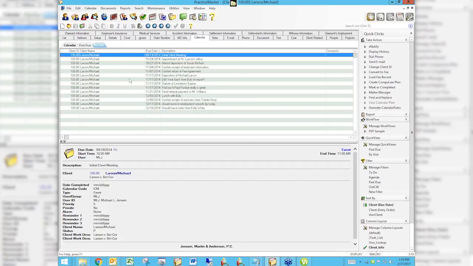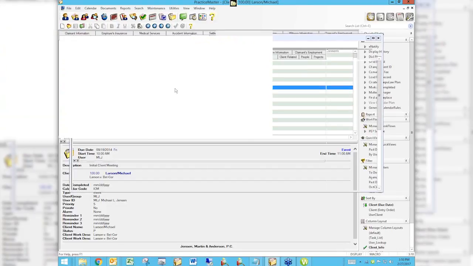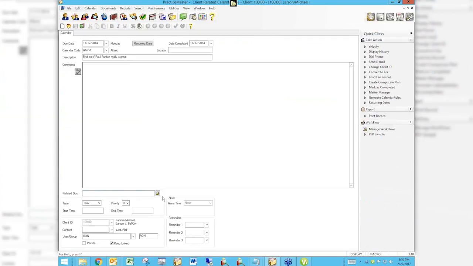So if we go to a calendar record, you'll notice that this field that we add is specifically a file field, and so it's designed that when you click on this little button, it'll open up the file contents. It creates a little link as well. When I paste this, it's got the path of the document, but it also creates the little link, or this little folder, that I click on to actually get out to that document.